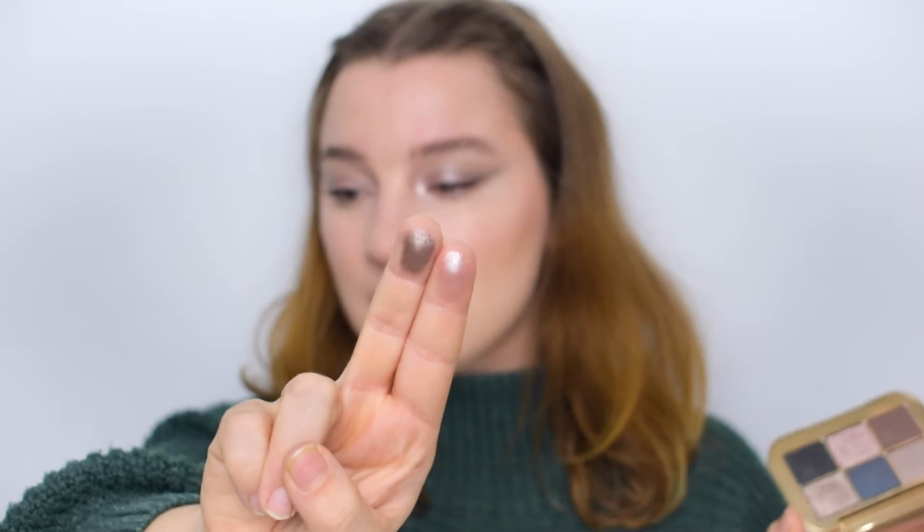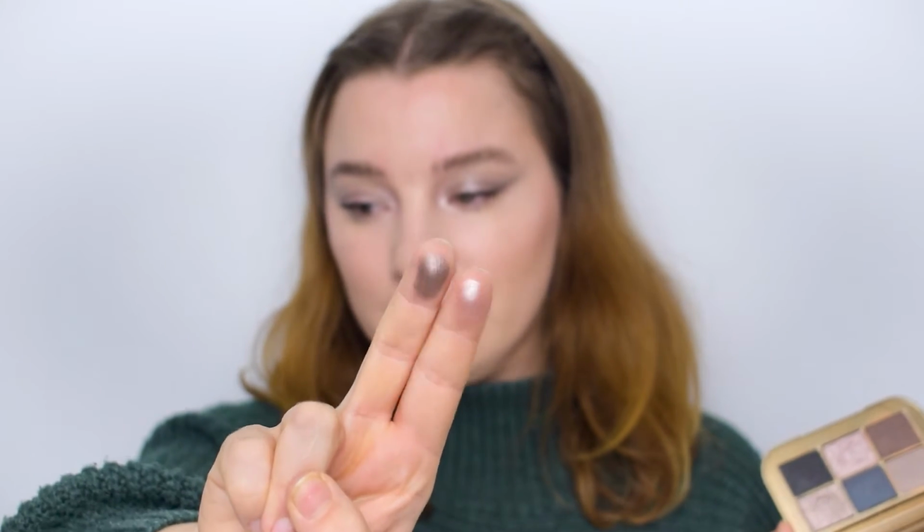I think the luminous shade is beautiful. This is again the shade Supernova. I think that is so pretty, but also the metallic shade. When I swatch these on my hand, you're gonna be like, oh, that looks a little dull, but still shimmery. When it comes to the Vive 90s palette, I talked about mature shimmers, which are flattering, but they don't really give me the shine that I want. And this is a mature shimmer in the finish, but a stunning reflective shade at the same time, which again, I was very highly surprised by.